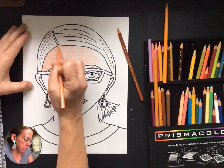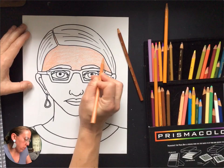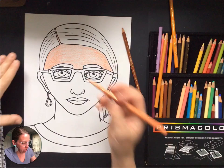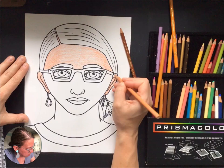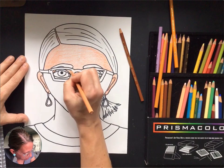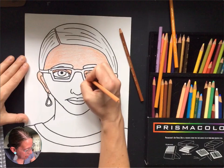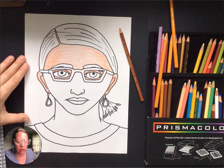The crease in your paper will naturally catch a little more pencil so you will see the crease when done — it's unavoidable, but we want a nice symmetrical appearance. I'm going all the way across, curving my pencil lines. I did go up into the part area because you have skin there. Your ear — inside and out — is all skin, so don't miss those pieces. Inside the glasses where your eye would be needs color, and the interior corners of your eyes need color too — but leave the whites of the eye and the irises alone.